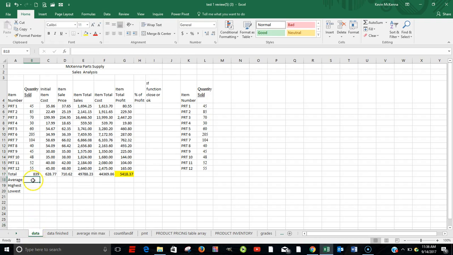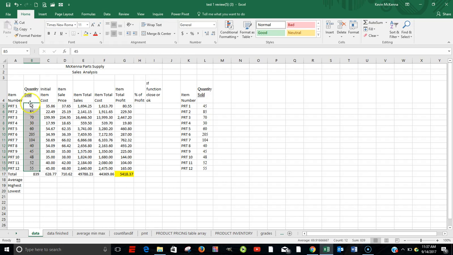And for our next function, we're going to use the average function. So what I'm going to do is highlight from here to here. And keep this in mind: you notice that I'm not including the 839 because I only want to get an average of these numbers. One of the most common of all mistakes is to have someone compute an average but also include the total. That is a no-no. You always want to just include your range of cells, but do not include the total.